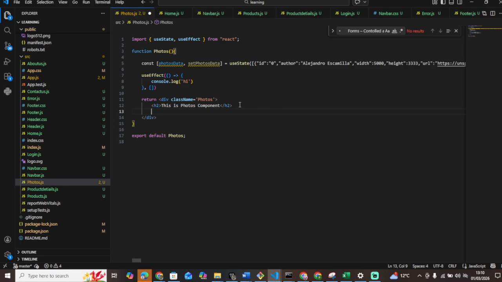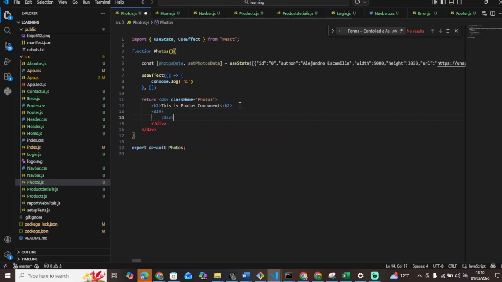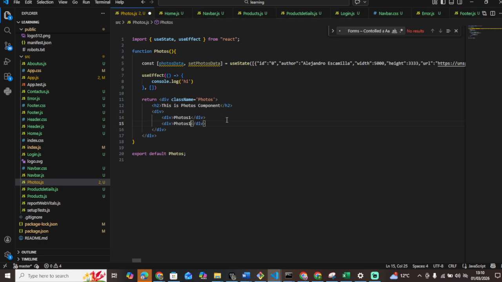If we want to do one by one, we can use a UL, a list, and then we can use li, a list of items, or a div, anything. First we'll create the UI format, like let's say div photo one, photo two. First I'm just making some CSS. Class, this is the photos list, the class name is photos.